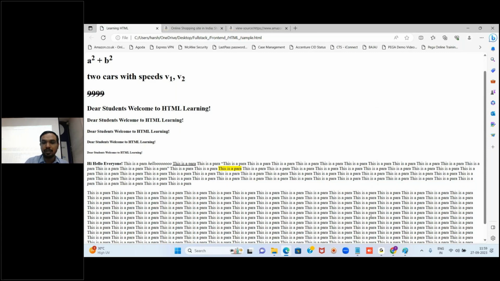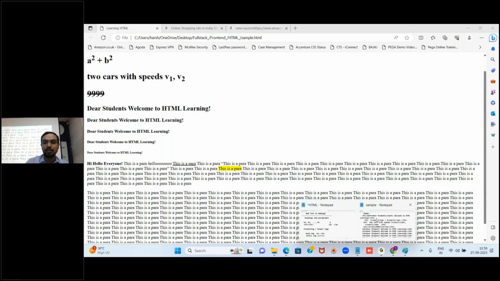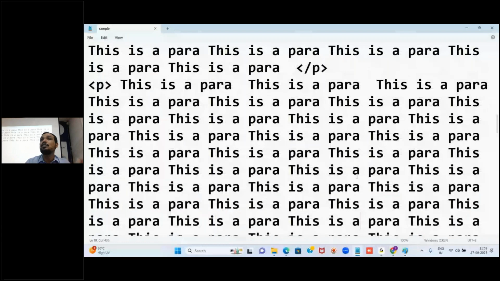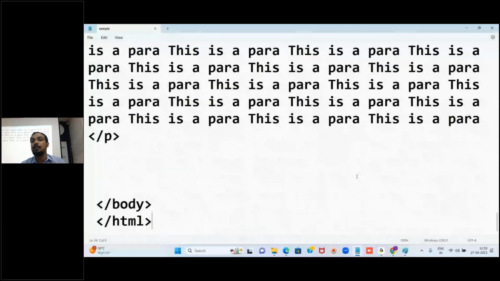Then assume you are writing this page for the purpose of teaching some coding. You want to teach coding to the people. When you're talking about coding, assume like Java you are teaching or Python, whatever it is, then you'll be writing some English. You have to do this and that, and also you have to write some syntax also. Everything you cannot make theoretical, right?